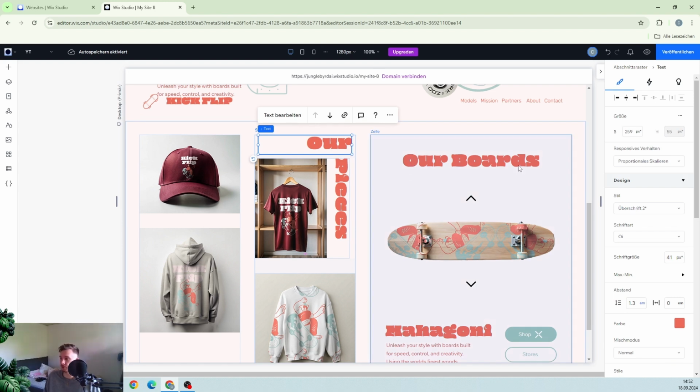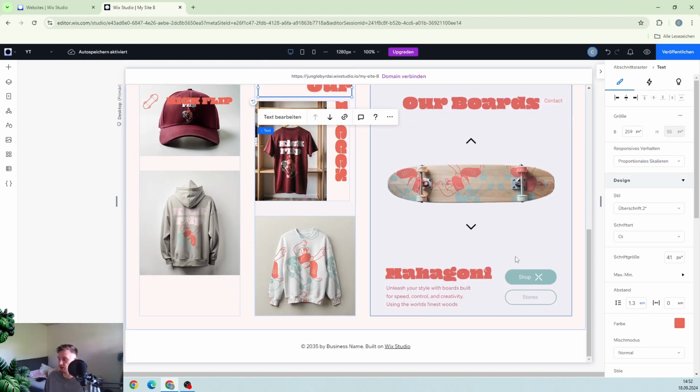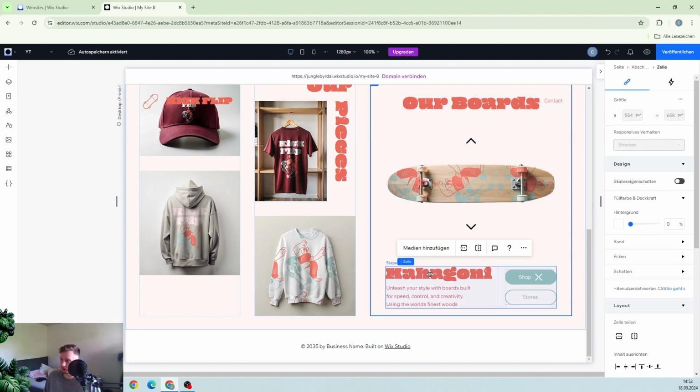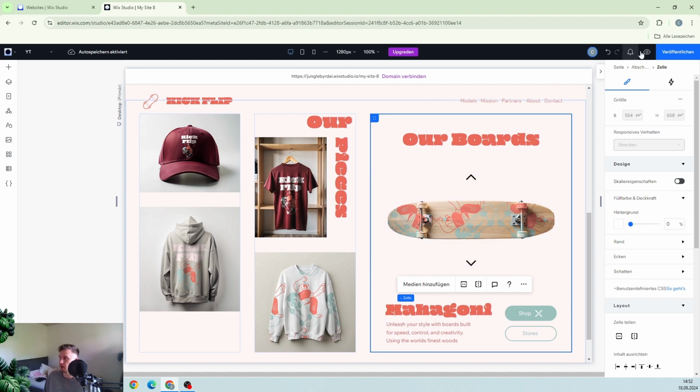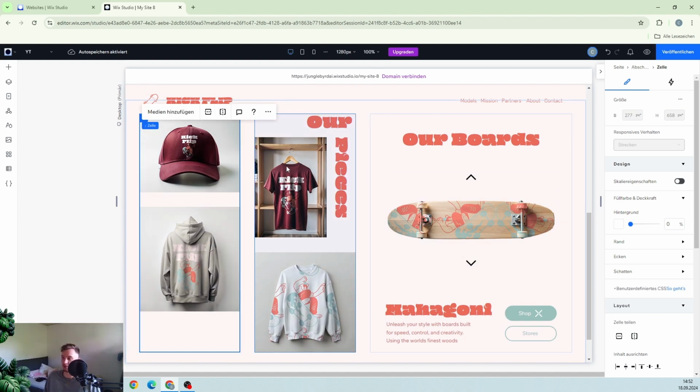Of course, we also have the board section. This is the pieces section, so the clothing. And we have the selector, and then we also have something about the boards. For example, the wood it's made of, mahogany or whatever. And of course, some primary button and secondary button to get to the shop to shop these boards. And what I also added is some animations, and for this cell to come in, and also when hovering over each picture that it's getting a bit enlarged, as we're gonna see in a sec.